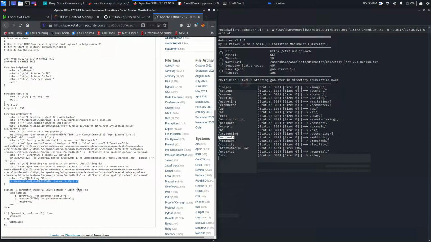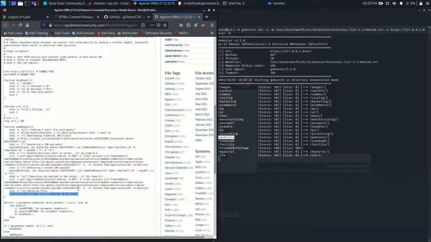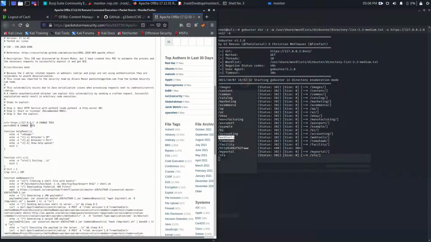Okay, so everything is there, you just need to follow these 3 steps. Number 1, host the Python HTTP server on port 80, or you can use another port, no problem. Start the netcat listener on port 8001.